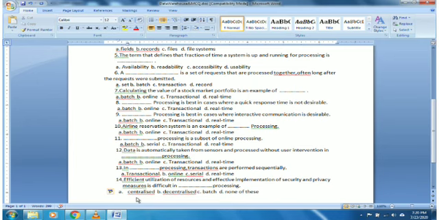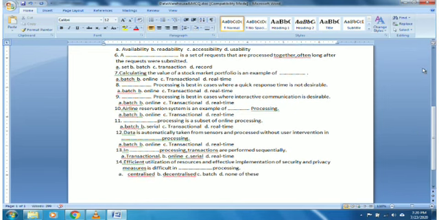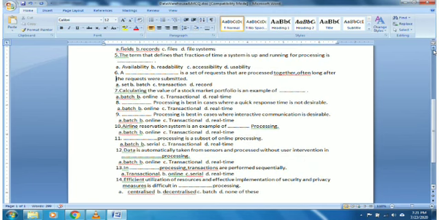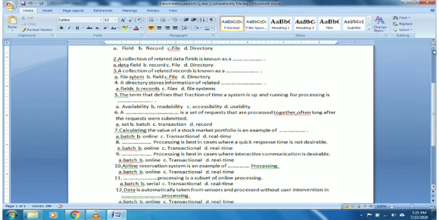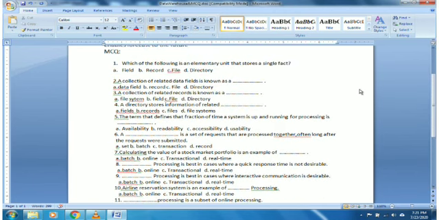So I am giving you only 14 MCQ questions. You have to solve them all by yourself, because whatever we have discussed so far, I have given a few sections only, till processing and file organization. The remaining questions I will continue in some other class. So as of now I stop here. Please, all of you, I want you to solve these questions. Okay, so meet you again in the next class.